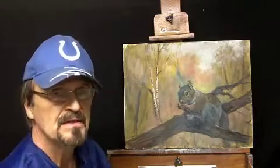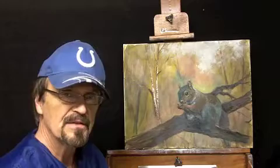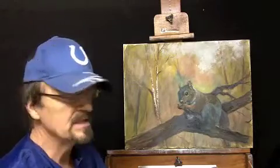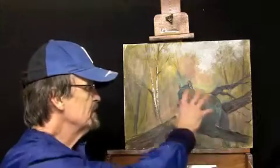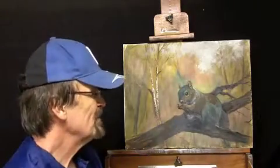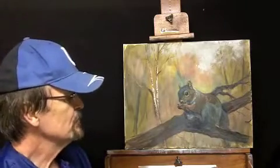Hi, Bill Patterson, Art Evolution. This was the painting I worked on a few episodes, showing how to block things out of a painting — an old painting that you didn't like or maybe wasn't working. In the original, there was a cardinal right in the middle of the painting that was just sitting around for a couple of years and just didn't really work.